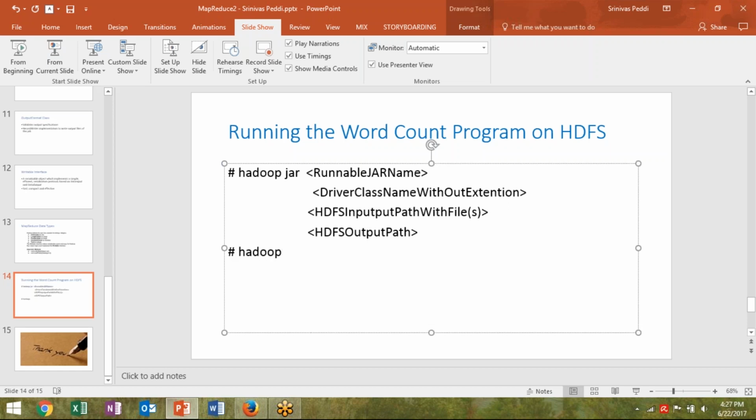Hadoop jar. If you are saying wordcount.jar, so this is under HDFS, a new command to run it. So keep it a little separate.